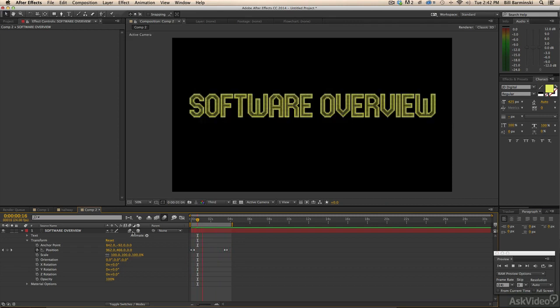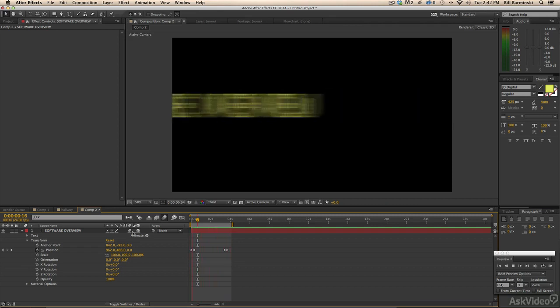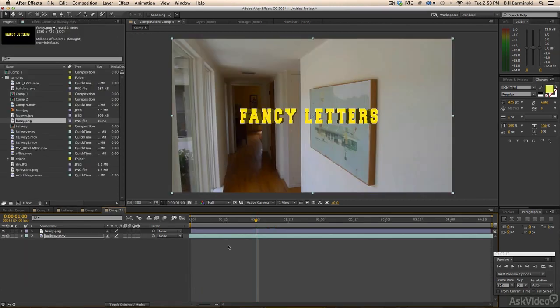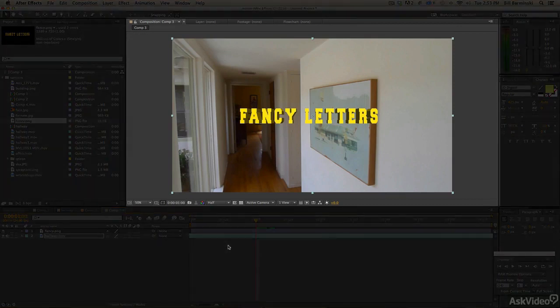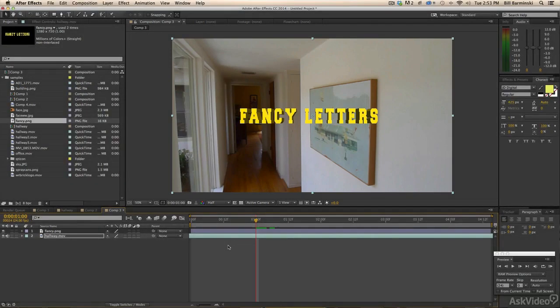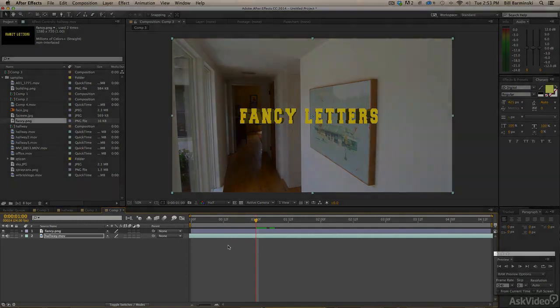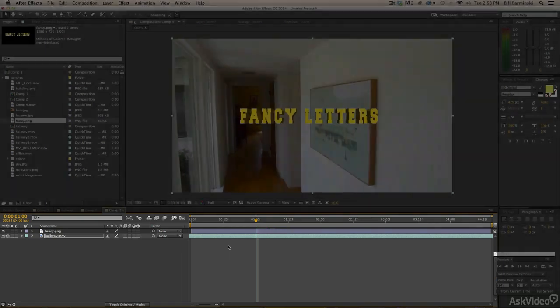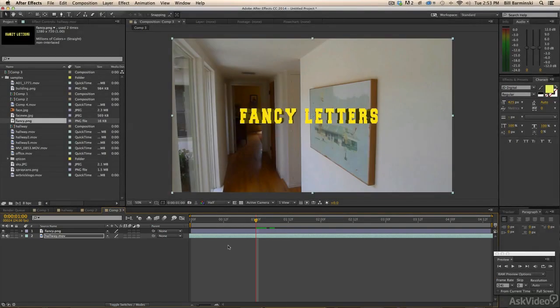Like a lot of software, it has many, many things in it, some of which you use occasionally, some barely at all. But these things you will be using every single time. So let's start by identifying probably the most important component, the composition window. The reason this is important is because this is what your audience is going to see at the end of the day. Now below it, we have the timeline. The timeline pretty much controls everything that happens in the composition window. So these two components are very crucial.